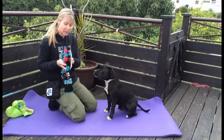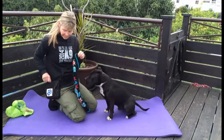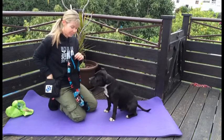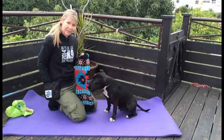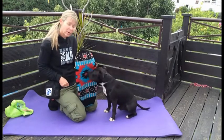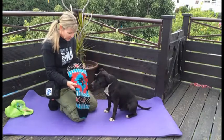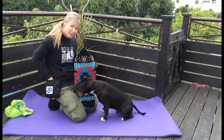Okay, so what you're going to do when you've unwrapped your sweater, you're just going to let your dog smell it, and you're going to give them a treat. You want them to just get used to the garment before you try and put it on them. Good boy. So repeat this as much as necessary.